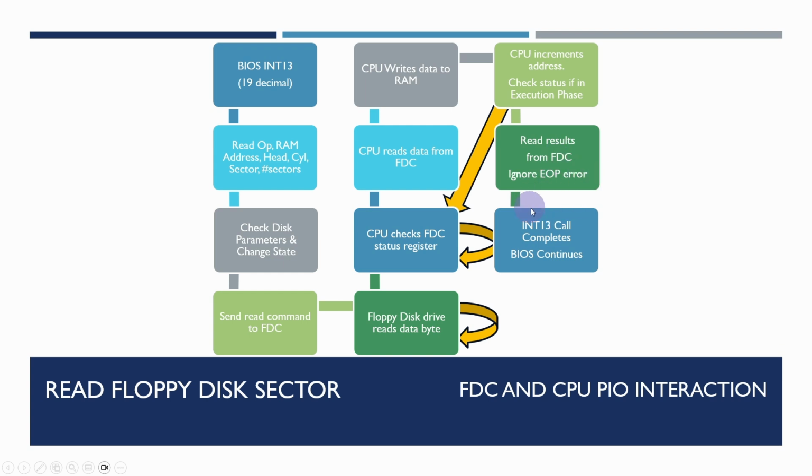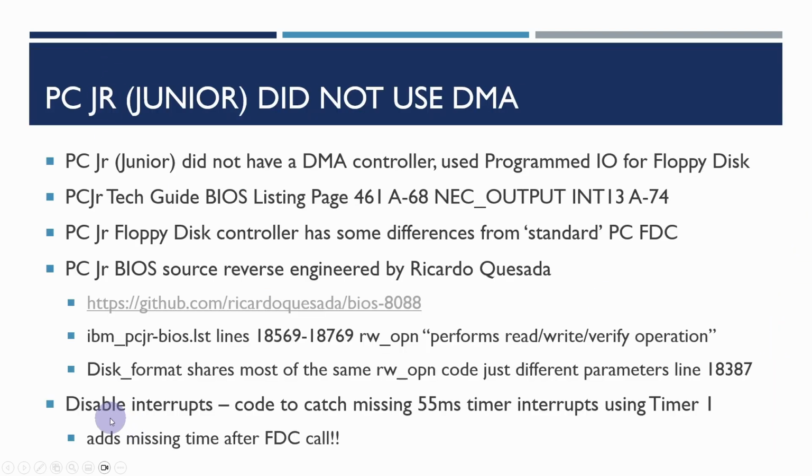Now there are some complexities around the end of track EOP errors because we're not using DMA, we don't get the same termination signals that the floppy disk controller expects. So we don't use DMA or interrupt 6. So there's a lot of background here which I covered in the earlier series, so I'll include a link up here to video 40 where I covered all of this stuff.